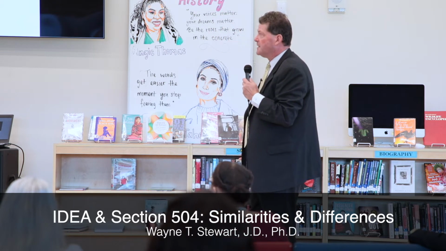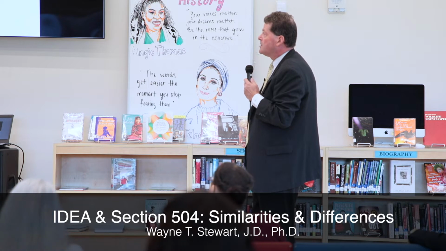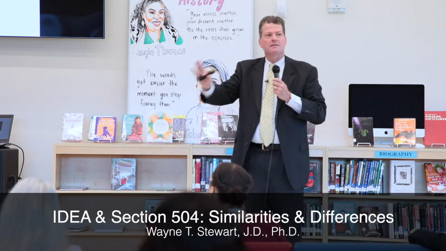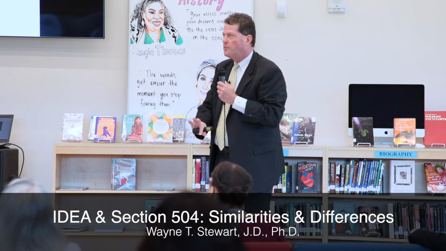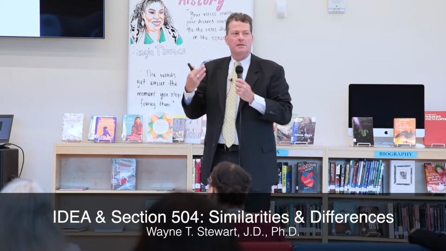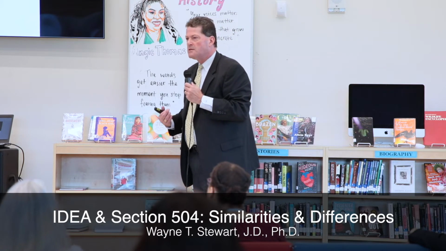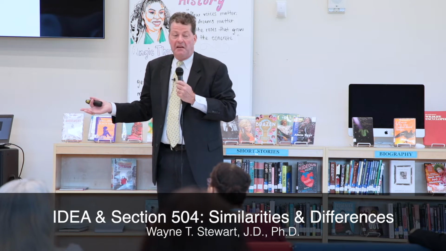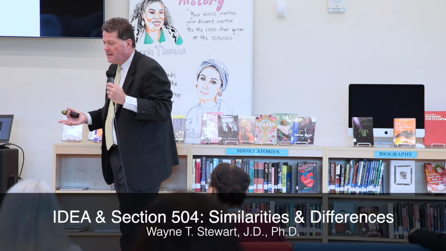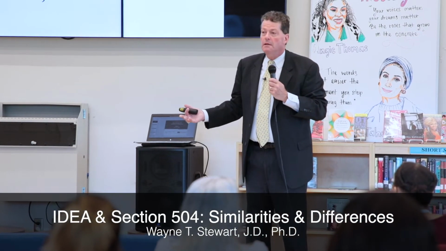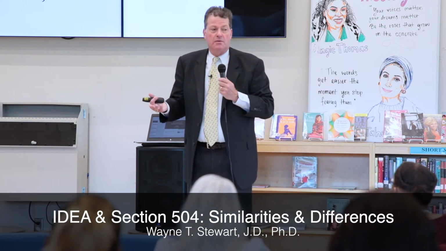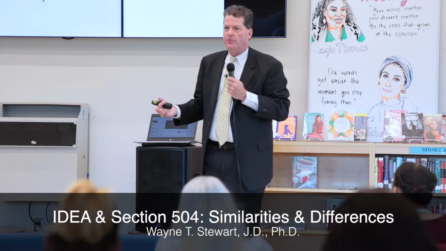So, going a little bit deeper, if you don't need specialized instruction, then legally the student does not qualify under IDEA. Under 504, eligibility is separate from the determination of need for any types of supplementary aids or services. So as I said before, it's possible for a kid to be eligible under 504 as a student with a disability, but then their plan is nothing. Like, how could that be possible? Well, maybe whatever interventions are going on, including medical or other types of supports, are such that they don't need anything in the school setting, but that's not the purpose of 504.